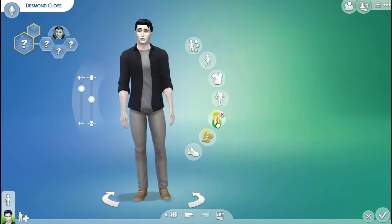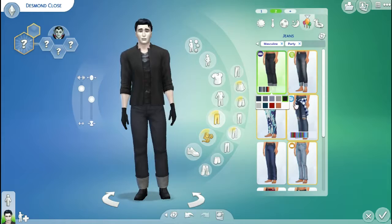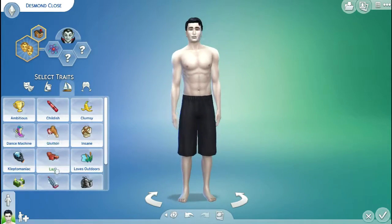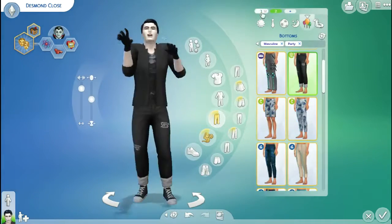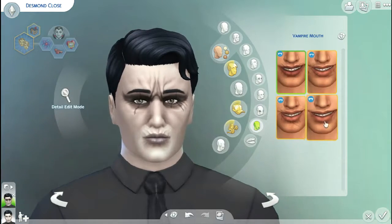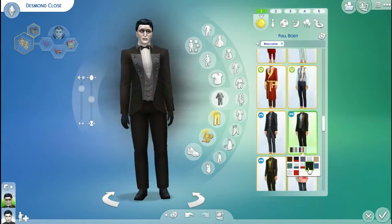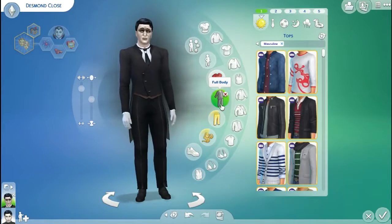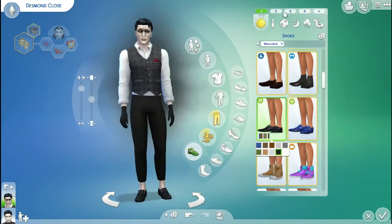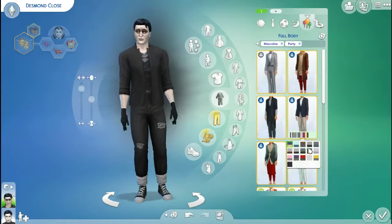He is going to be a very interesting character — I'm not going to say what the series is going to be about, but you'll see. It's going to be hopefully pretty creepy for the autumn season. He is a genius, he is lazy — because I did want to give him a bad trait — and he is an art lover. Now I'm working on his dark form, which looks pretty dope. He is very handsome even in his dark form, which is something I'm proud of. So just getting outfits for everything, also in the dark form, so it's like he has double the outfits of a normal sim.